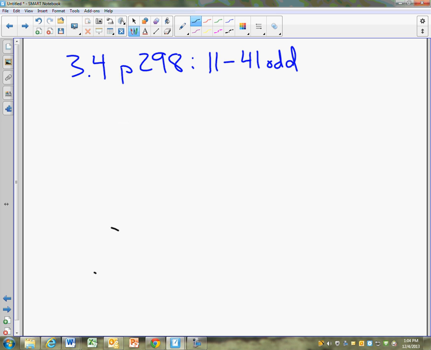11 through 41 odd. That's a total of 16 problems. We did more than 16 in class right now. You have the odds, so you can check your answers in the back of the book. If you simply write down the answers in the back of the book, I will be mad at you, and I will watch your homework assignments like a hawk for the rest of the year, and I will take points off for every single little mistake. So I gave you the odds to help you. I could very easily just assign the evens if you'd rather. Okay, then don't just write the answers down. So do what you're supposed to do. That's what I got for you.